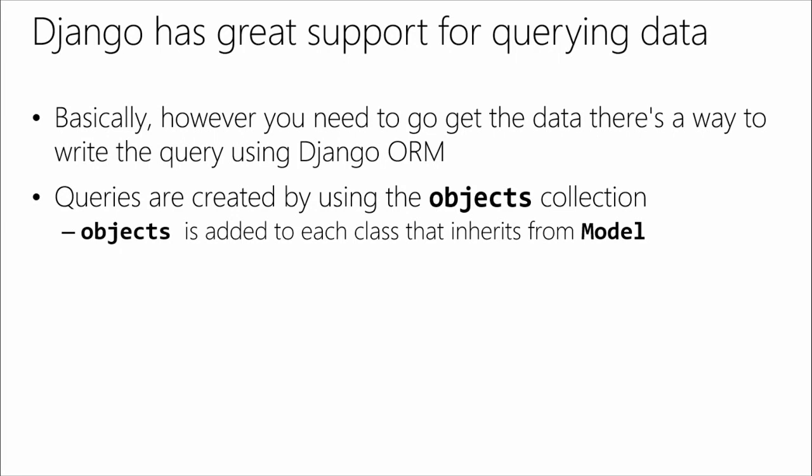I'm now going to run a query to go to the database and say, hey, give me back that artist that I just inserted. So how do I do queries? Well, we use the save method to send update and insert statements to the database. The way we do queries is that model that we inherited in our code.